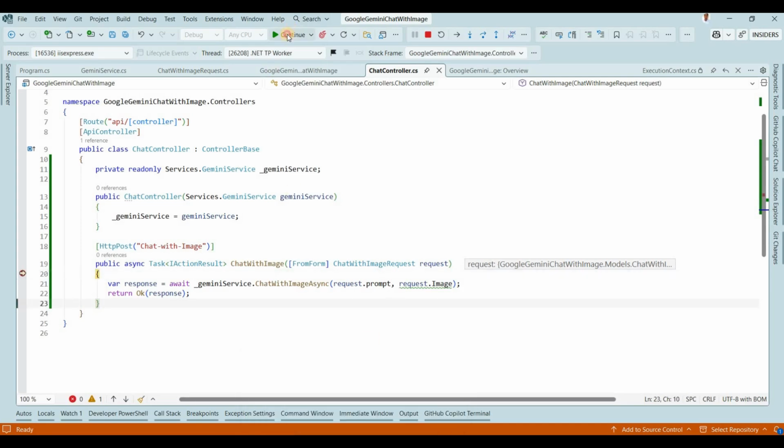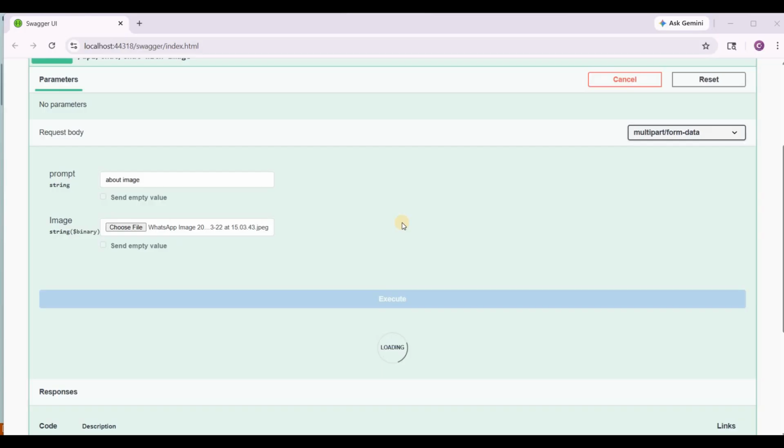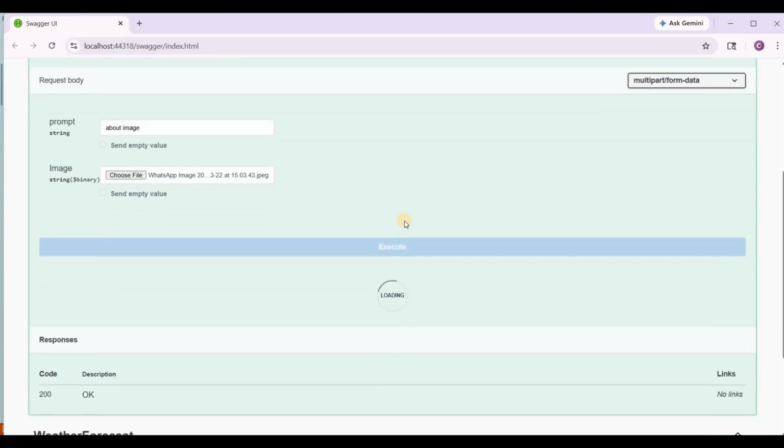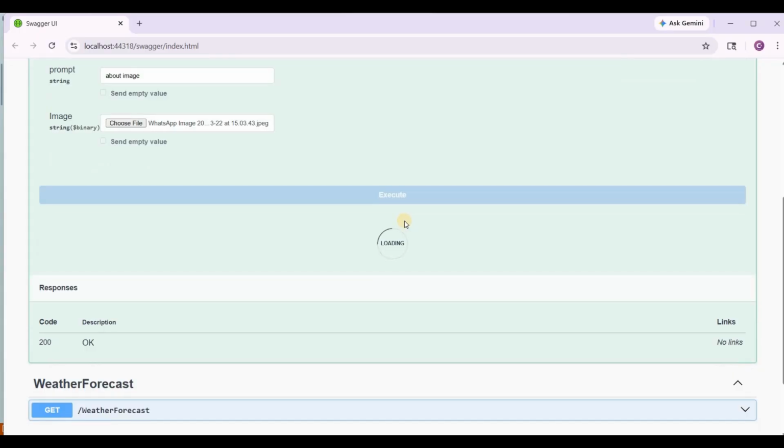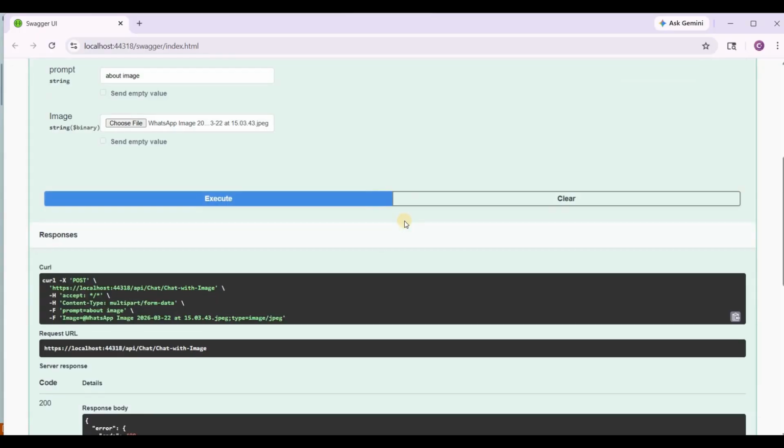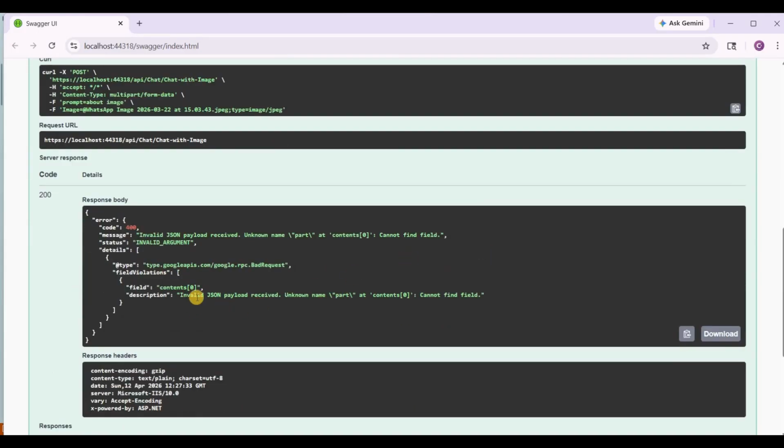It's getting some missing configuration in the input JSON. This is showing the unknown name is a part. I think this will be parts.